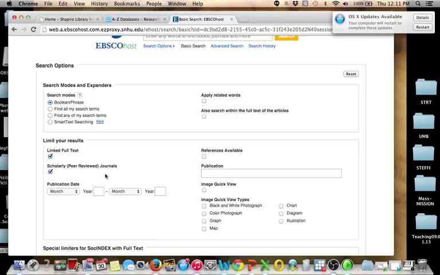These are articles that come from journals that send the articles out before they're published. It's not just the editor of the journal that looks at them and approves them. They send them out to other people in the field that know about this area, and they critique and say you need to look at this, you need to look at that, and it's reviewed by other people in the field before it's actually published. So that's the importance of being peer-reviewed, and it makes it really considered to be scholarly research.